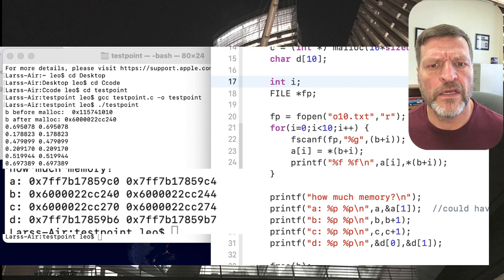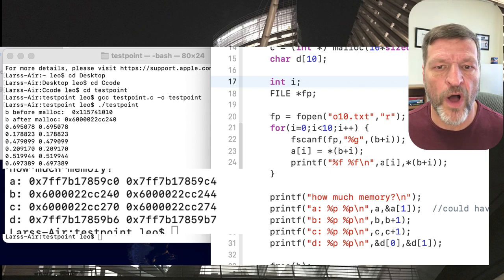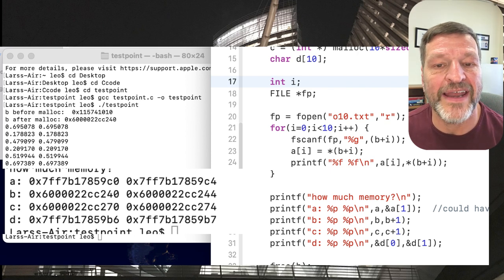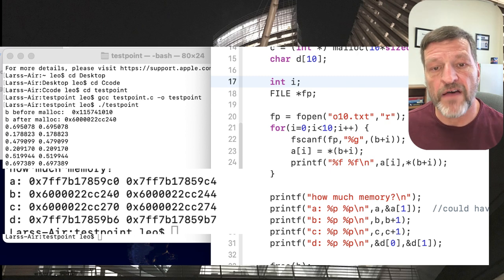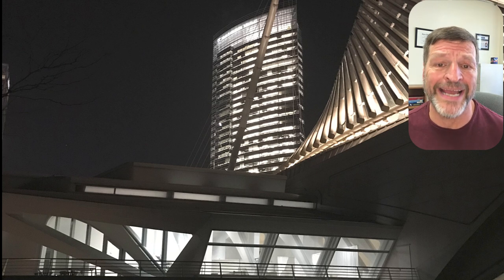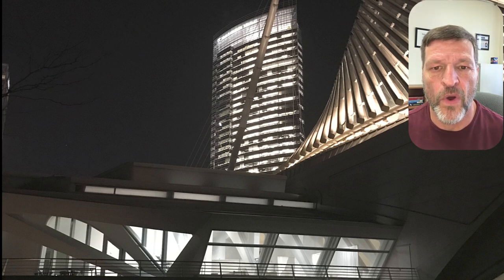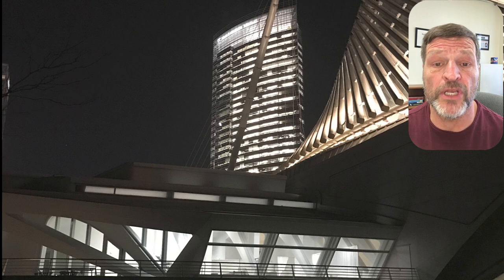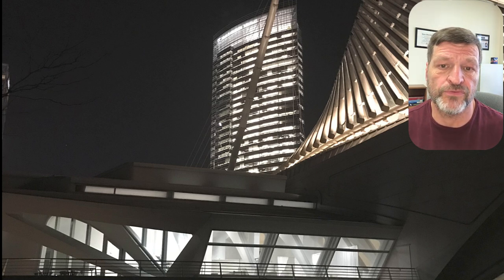For a char, the difference between D1 and D0 is only 1 byte. So chars are smaller than either ints or floats, as you can see. Pretty cool. That's how memory allocation works, and how you can look at addresses and see what the address of a variable is. In really sophisticated programming, you might actually need to look at addresses and see what's going on with real live memory locations. So there's some practical knowledge here, but the main thing to learn is to actually see memory locations of actual variable addresses. That's really the point of this video.